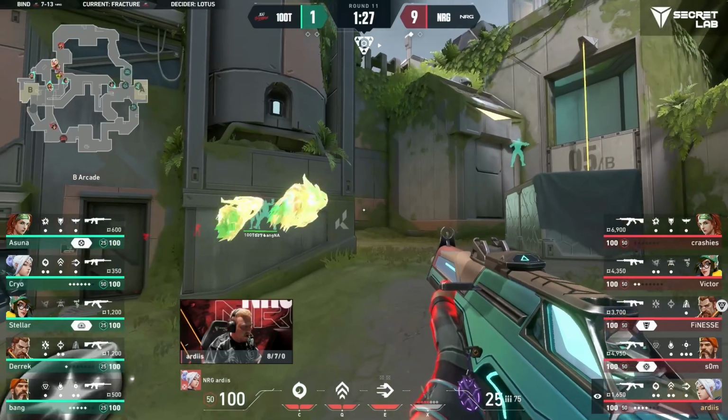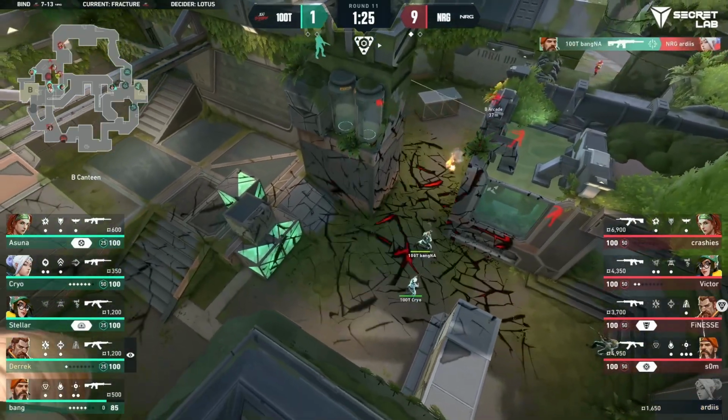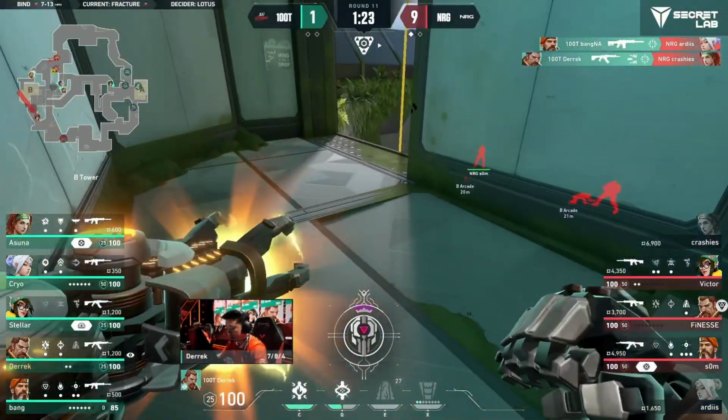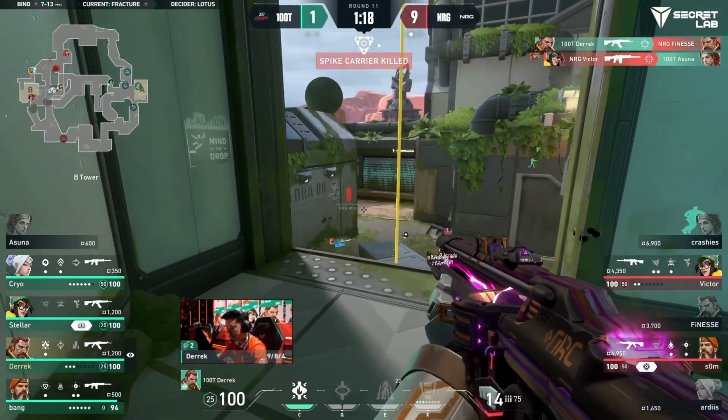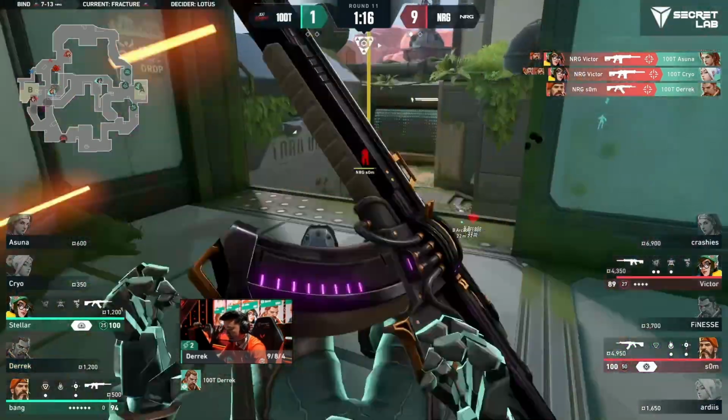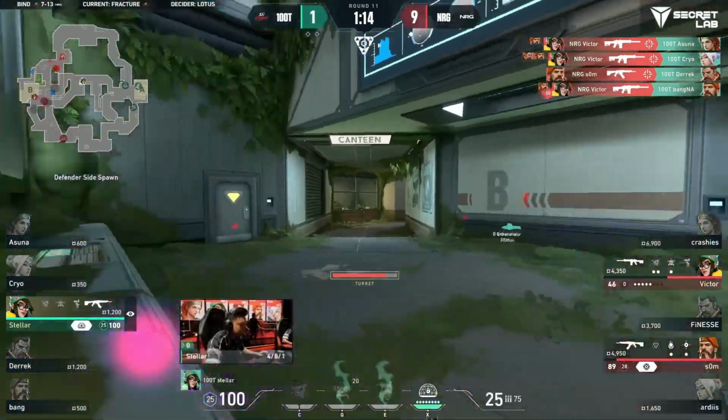And now you're seeing a bit of desperation. Full containment, 100 Thieves. They want to try and Rolling Thunder and fight this one aggressively with the Seekers. Split its way through. Spike down B. Well, look at that. Still, NRG. How are they winning this fight?